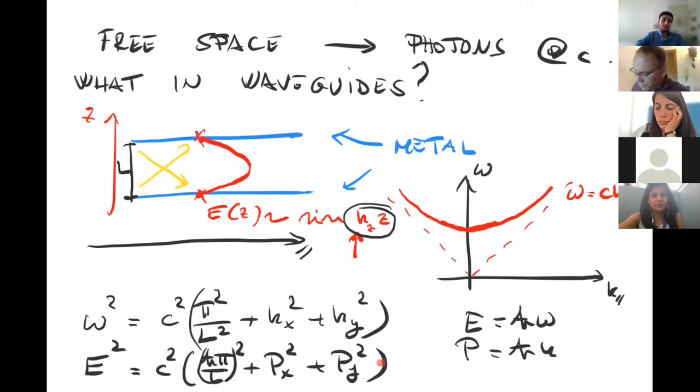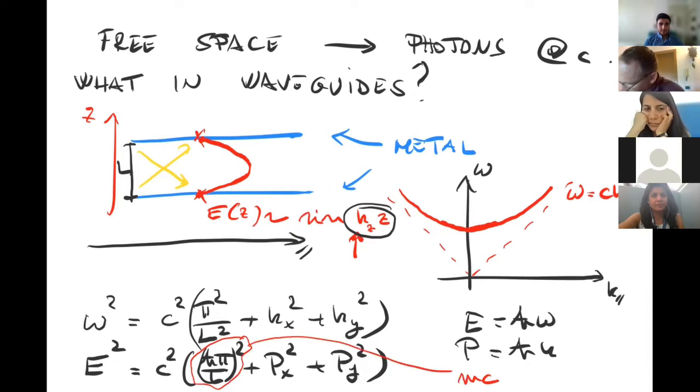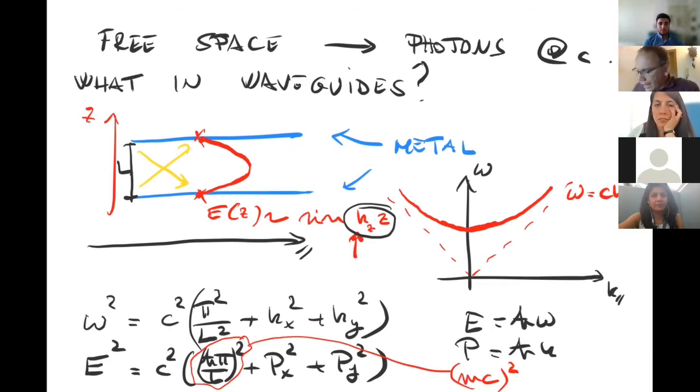And you see that this relation between the energy and the momentum is just what you learn from relativity, where you interpret this term as mc squared. It's a mass term. So the dispersion of a photon in between two metallic mirrors is analogous to the dispersion of a relativistic particle with a finite mass. Physically, this means that whenever you confine light between two mirrors, the photon acquires an effective mass due to the confinement. So at the end, the motion of the photon along the cavity plane can be described as a relativistic particle with a finite mass.